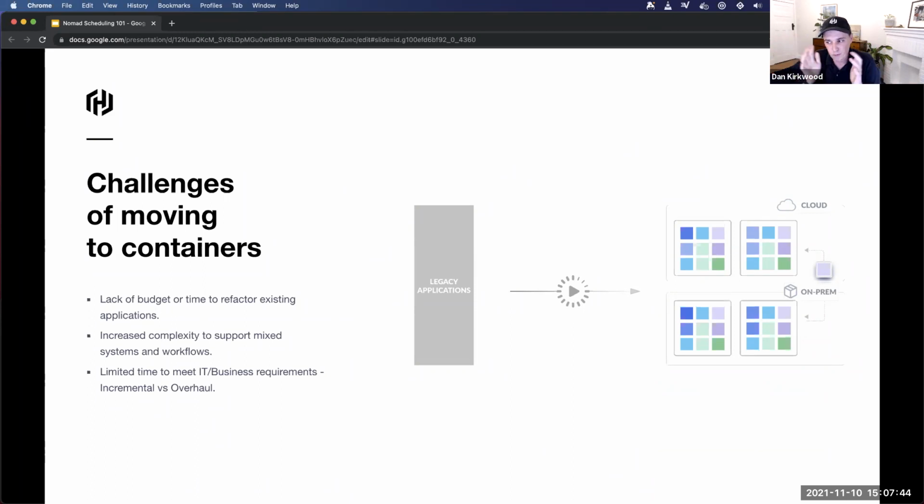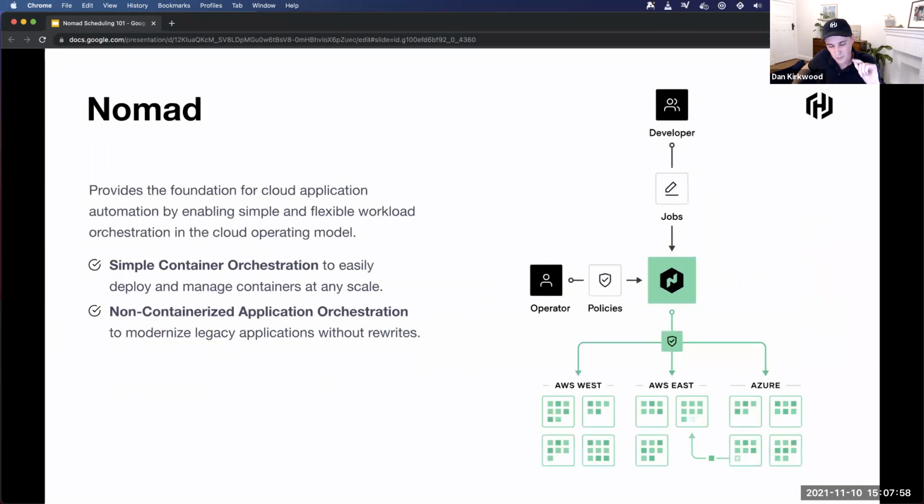And this is really the opposite of the cloud operating model that I mentioned earlier. This is supposed to be about agility and innovation, right? So this is really the challenge that we set out to tackle with Nomad. The goal of Nomad is to bring the benefits of orchestration to containerized and non-containerized applications. It aims for a great, consistent experience for developers and for operators across your clouds of choice and on-prem.